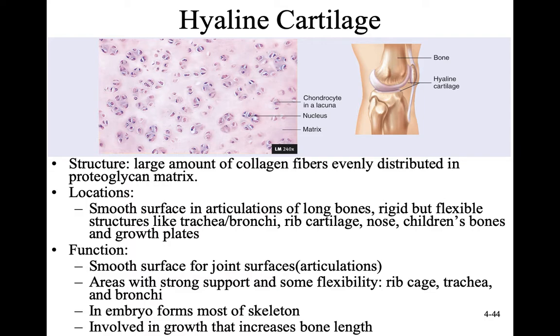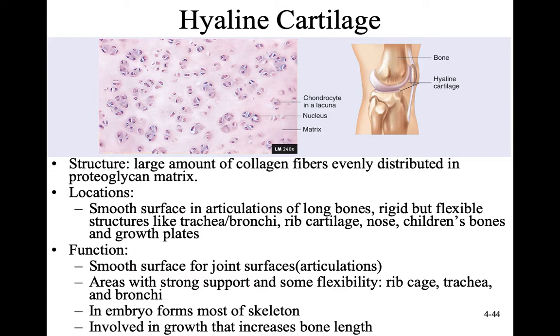Now, our first type is hyaline cartilage. Hyaline cartilage is made up of, again, collagen fibers that are evenly distributed, so we can't see individual collagen fibers, and you can see it looks nice and smooth through here. So this pink substance in here is mostly collagen, but it also has a ton of proteoglycan matrix. Again, the proteoglycan matrix is all about absorbing water, and so it provides some of its resiliency or really shock absorption, but it also helps provide a liquid nature to the surface, decreasing friction between ends of bones.